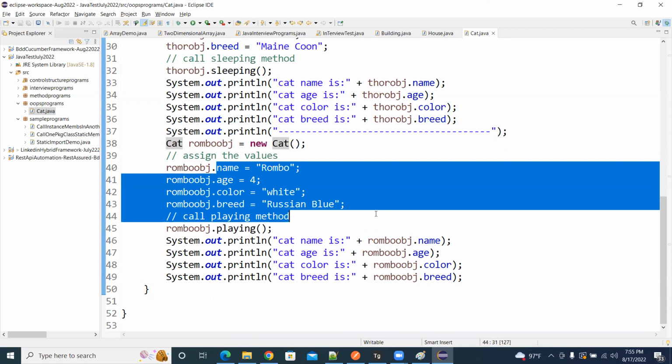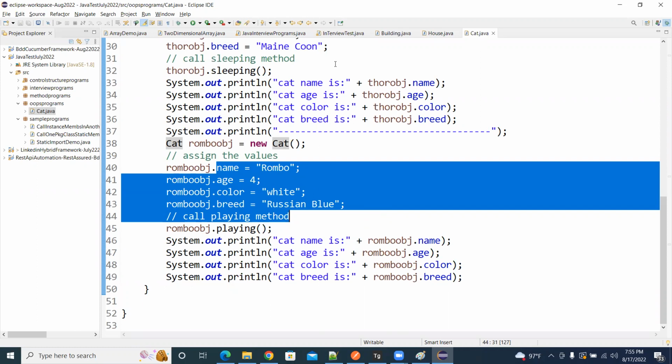That point I mentioned in the variable types. At variable explanation time I mentioned it very clearly. Again, I'm showing you proof here. Practically I'm showing you. Each object will represent unique data. That is only possible with instance variables. Static will represent the common data, but instance represents the unique data.